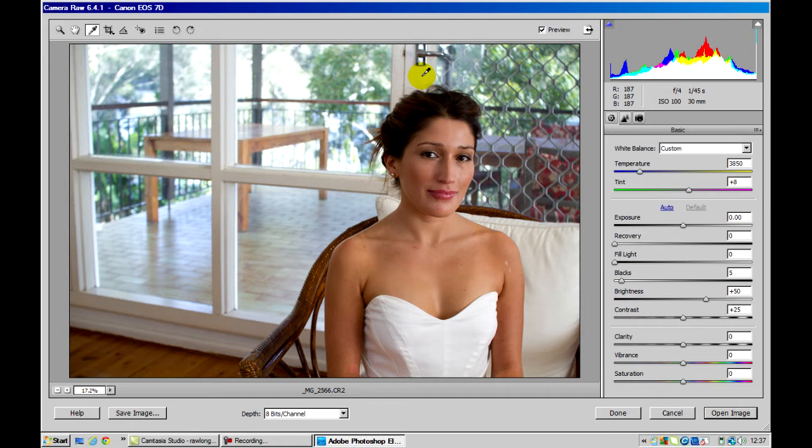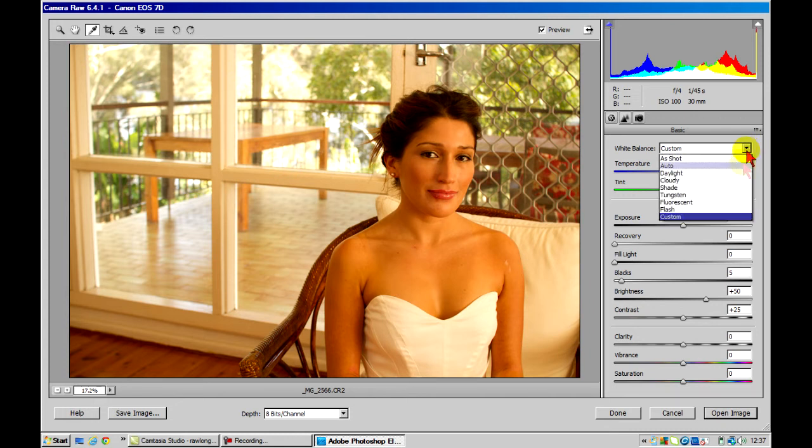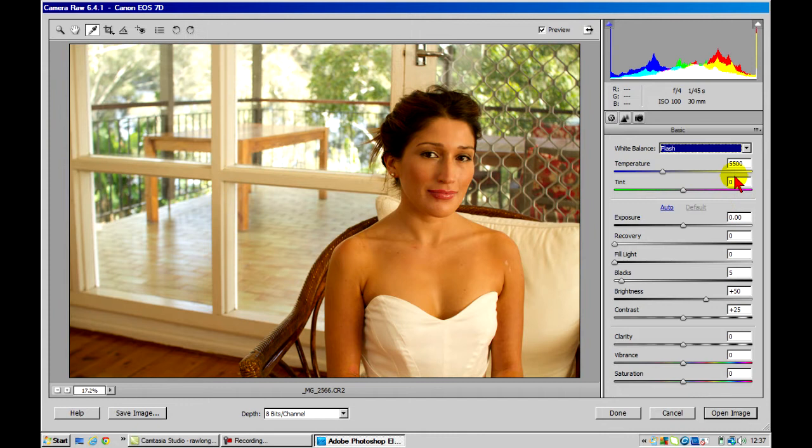That's pretty much exactly how it was when I shot the photo actually. So that looks pretty good there. I'll just bring that back to more or less where it was. Second way you can use is your presets. If you come through here, you've got custom, flash, looks okay, tungsten, looks very blue, cloudy, looks a bit too red there. As shot, that looks about the best for me as well. So your second way there is to use your presets. I'll just reset that back again to my OS 4 there.